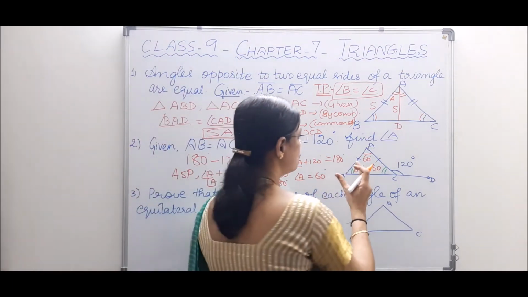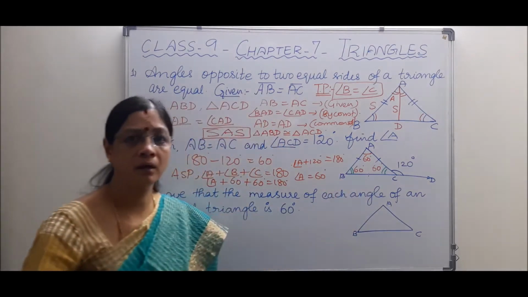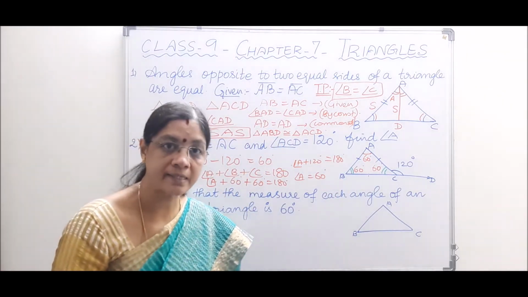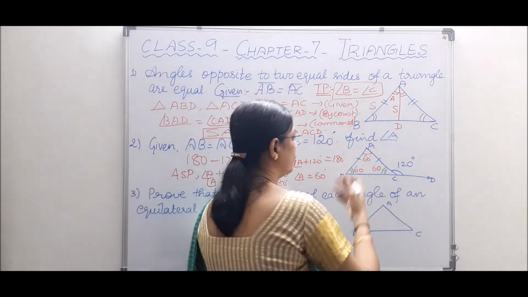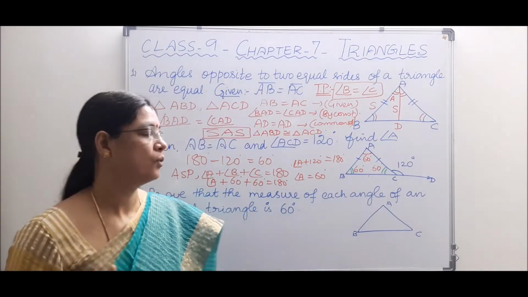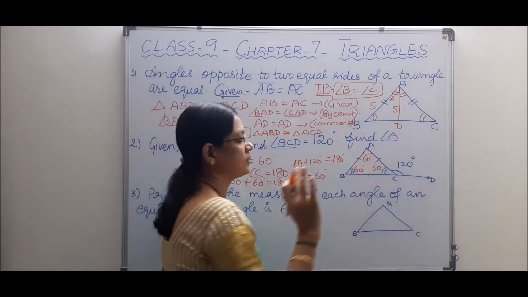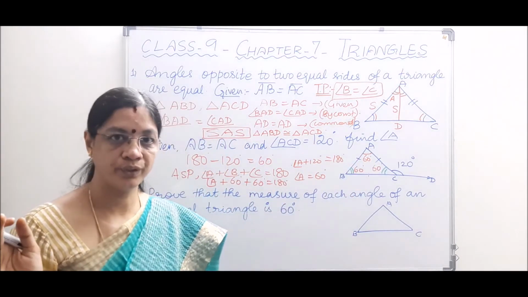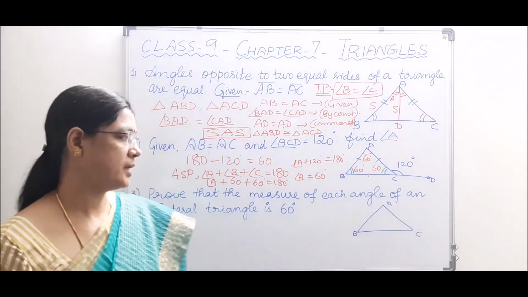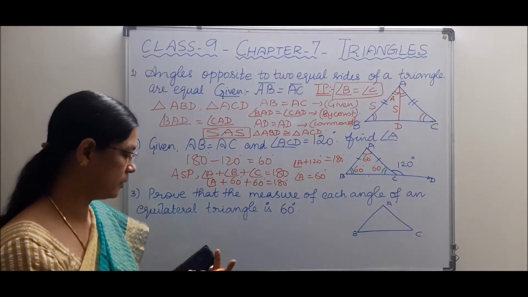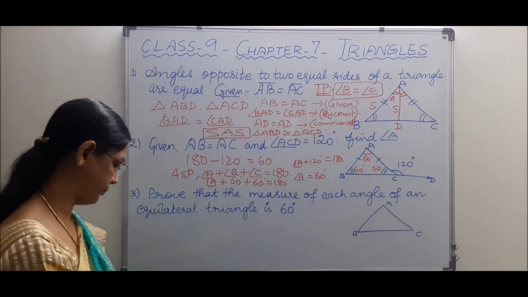If we try to analyze each and every part of the triangle, we'll be knowing better and better, isn't it? So this is an equilateral triangle and all the sides are equal. Okay, so now do you understand how we arrived at the answer? Yes, please take a note of it. We'll move on to the next problem.